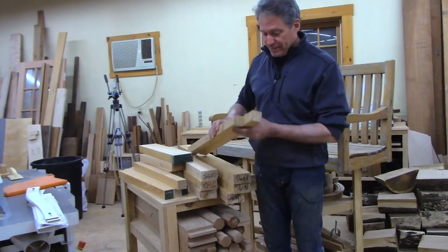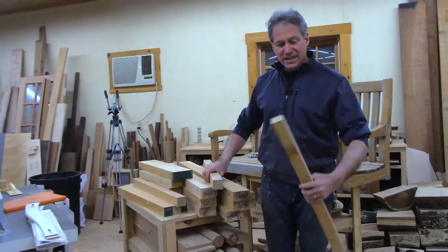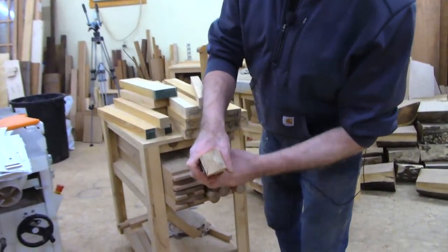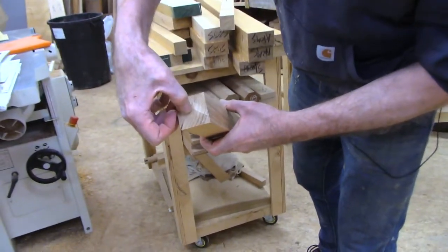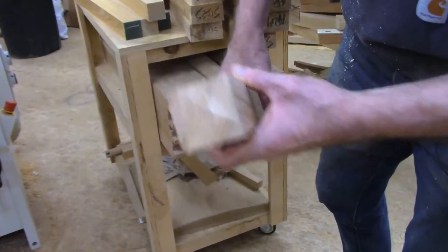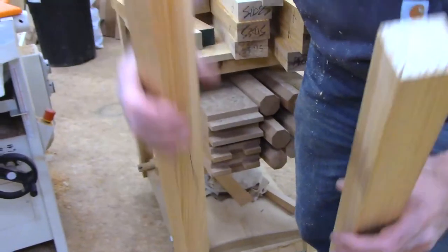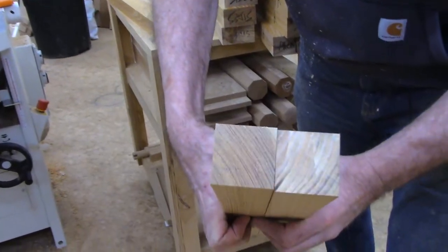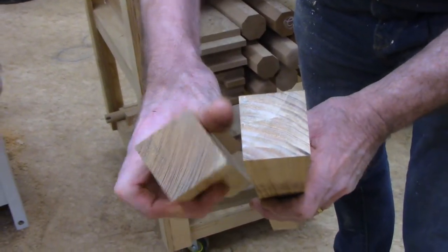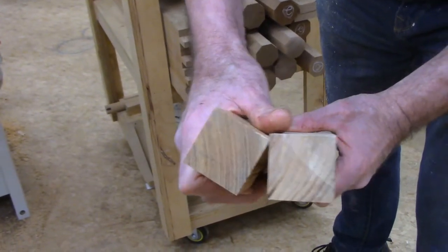I have a feeling it might have been faster growing too, because I pick up this piece and it's lighter, and I look at the end grain, and you can see how far apart the growth rings are here. You know, they're almost a quarter inch, 3/16 of an inch. It's weird because they came from the same plank. And then I picked this one up and it's weighty. Hold them still, hon. Yeah. And look at this one. This one, let's turn them so they're oriented the same way here. Well, it's sort of oriented.